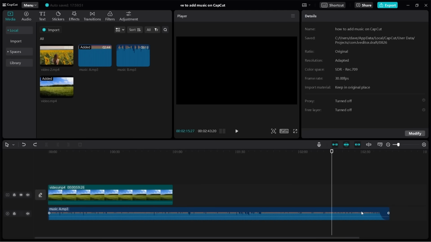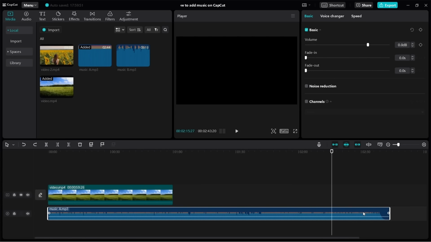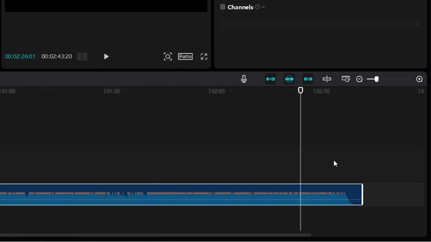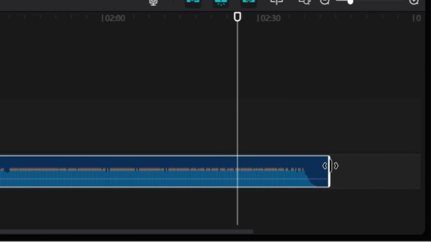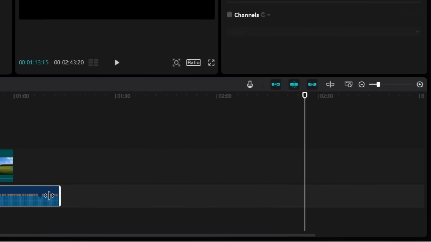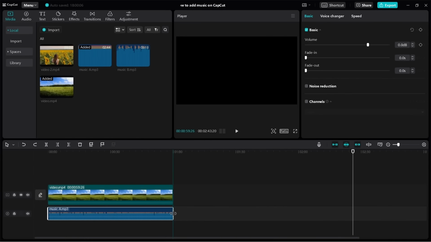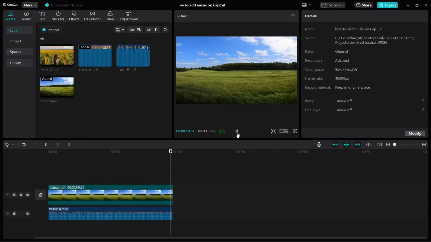So how do we do that? You just click on the audio, it'll be highlighted, right? And then you move your mouse to the end, you can click and hold, and then you can just drag it to the left, and just make sure you match the video clip. And this is how you cut the song. So if I play the end of the video, you can see that the video will end when the song stops. Okay, so it won't go into a black screen and then have the song playing all the way until the end.